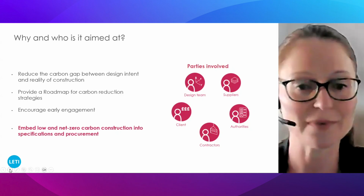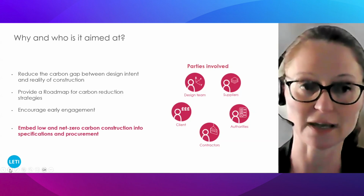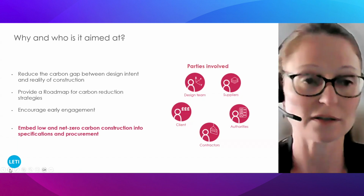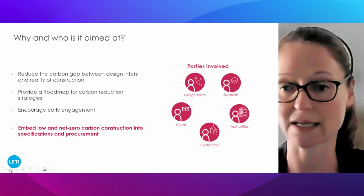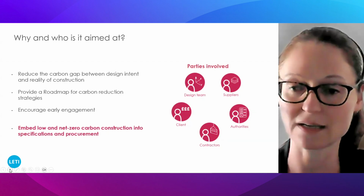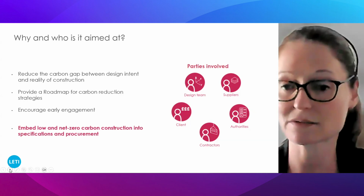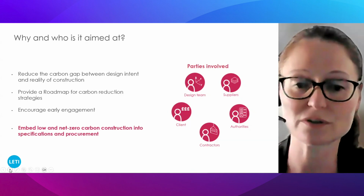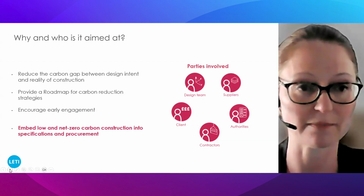Why did we write this guide? We thought that there was no clear route to compliance or indeed a roadmap with common strategies in place, which is why we got together and decided to provide guidance to the industry. It follows up on the LETI Embodied Carbon Primer, but to make sure that these embodied carbon limits that are set within the primer can actually be seen through onto site and delivered on site. Specification and procurement often throw up unexpected challenges, and the intent of this guide really is to help navigate past those challenges. It's aimed at construction professionals, architects, designers, clients, contractors, maybe even manufacturers, to help deliver low carbon project aspirations. The purpose is not to compare materials against each other and advise on which materials to use, but rather to optimize the way we specify materials.